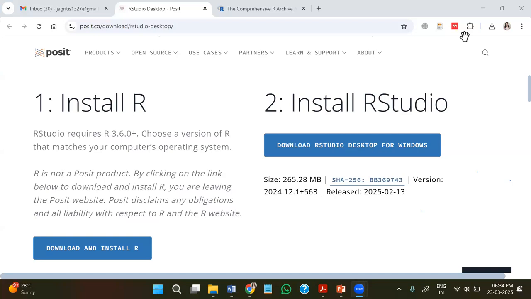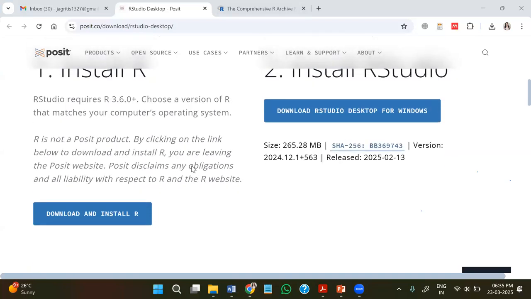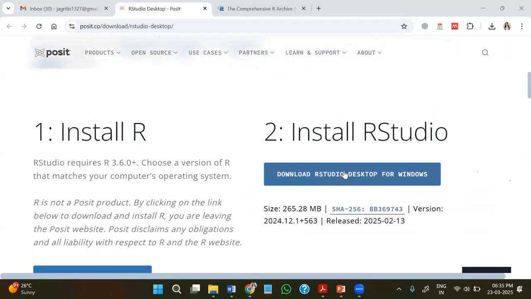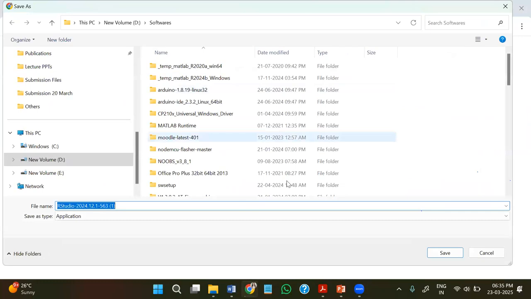So you can let me know if we are good with the installation process. If anyone has not installed it earlier, if they are done with it, you can post me quickly in the chat box. It is not matching with Windows 8. So I think the latest version they have on the system is compatible with Windows 10 and 11. But we can observe if there are some old versions also available. Let me check.